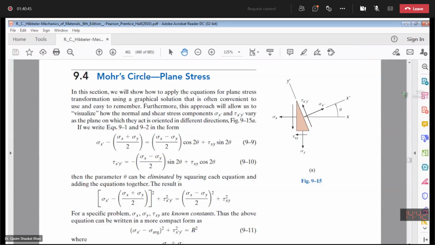Okay, guys. Now let's start with the Mohr circle. Now, the difference between the Mohr circle and what we have already done: to calculate the orientation of the principal planes, we have derived the equation. To calculate the orientation of shear planes, we have derived the equation. To calculate the principal stresses and the maximum in-plane shear stresses, we have the equations. Then we have derived the equations for the computation of transformed normal stresses, sigma x dash, sigma y dash. Then we have derived the equation for the computation of the transformed shear stress, tau x dash y dash.